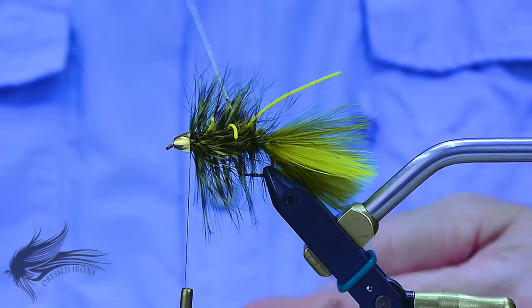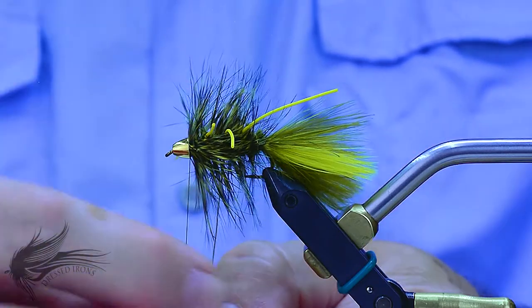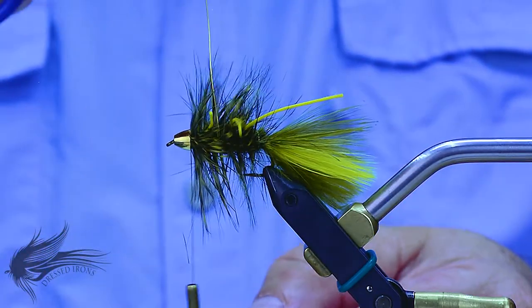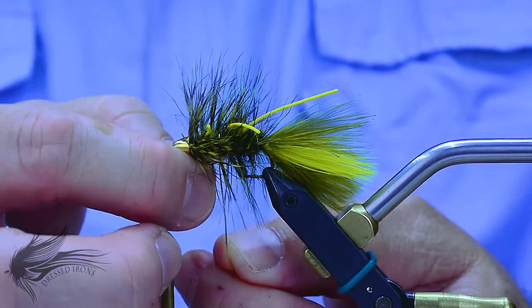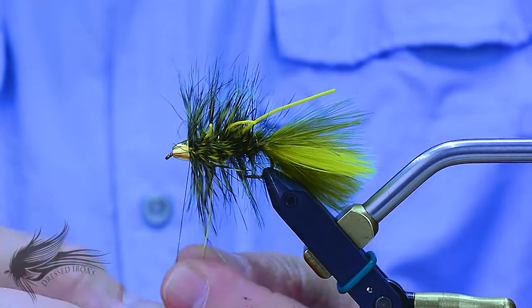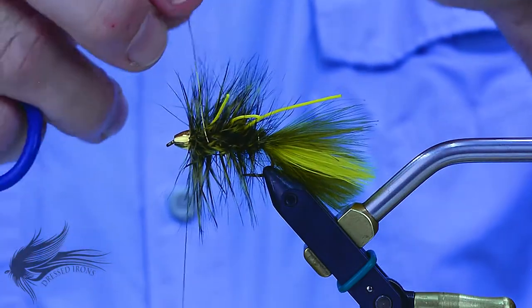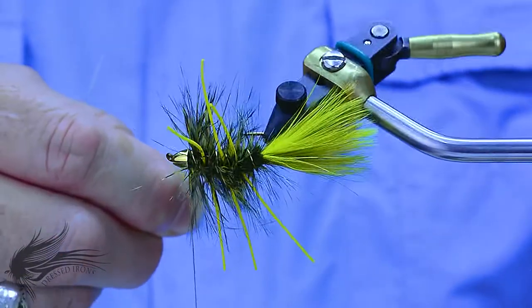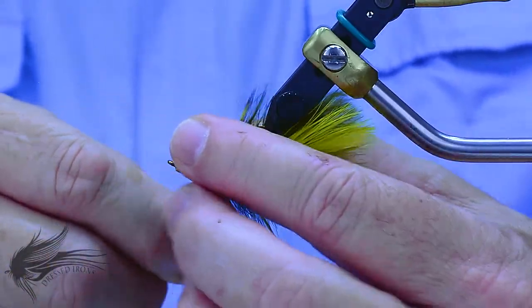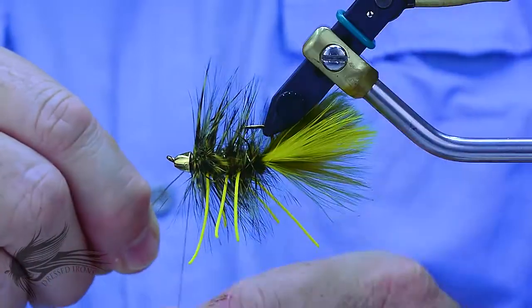I may have to move this around and weave it a little bit to get it down in between the legs and the hackles without smashing them down, especially when I get up towards the front. And we can pick some of those out later if that happens. So I generally go around and in between each of the legs and bring it around. And by the time I get back around underneath up front, I can lash this down on the underside of the hook.